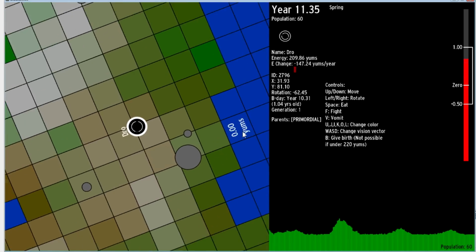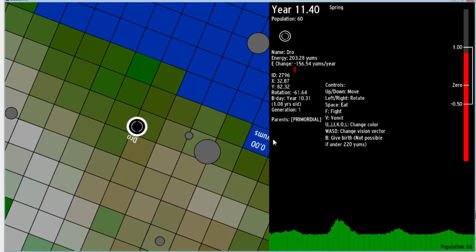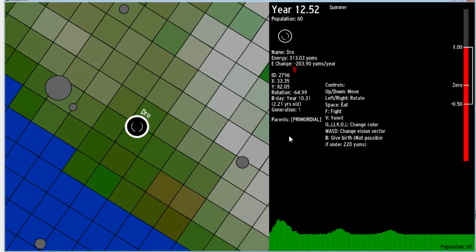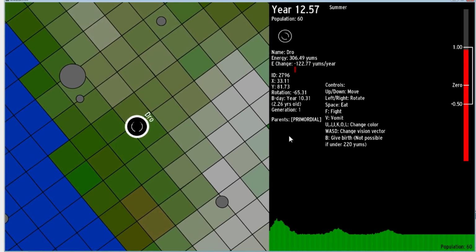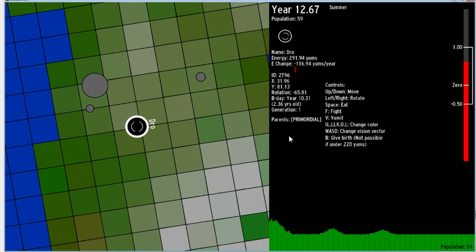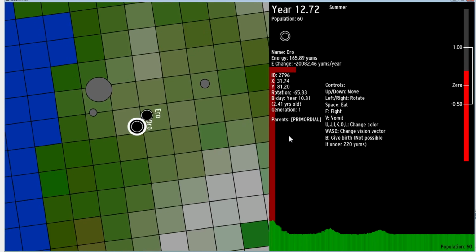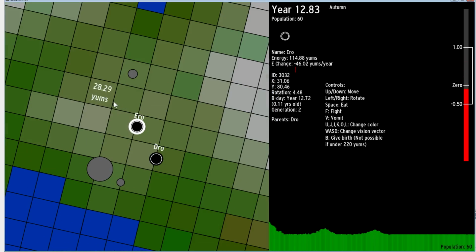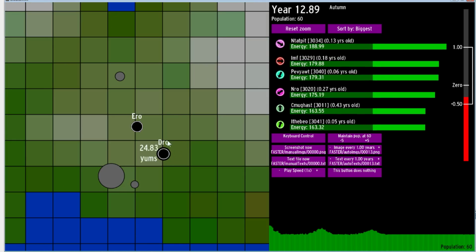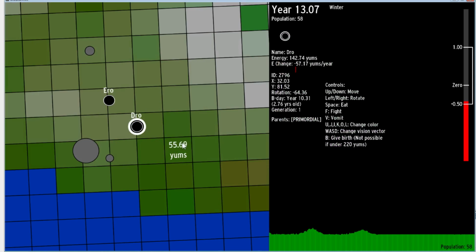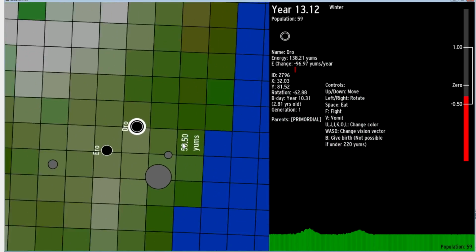So this has to do with reproduction, which is pretty crucial to evolution, don't you think? I mean, without reproduction, you can't evolve at all. So like I showed you in the last video, producing offspring can be really simple. As long as you're larger than 2 times the minimum body size, you can just press B and you'll produce a child that's slightly mutated from you. By the way, all the weights of the axons between neurons in the brain, that's what children inherit from their parents. And it's slightly mutated so that evolution happens.